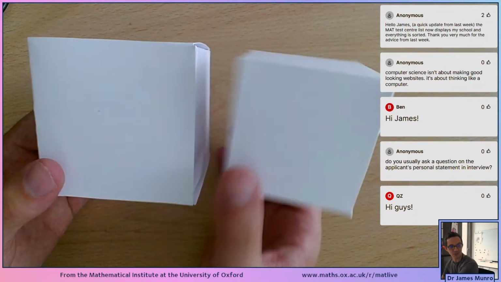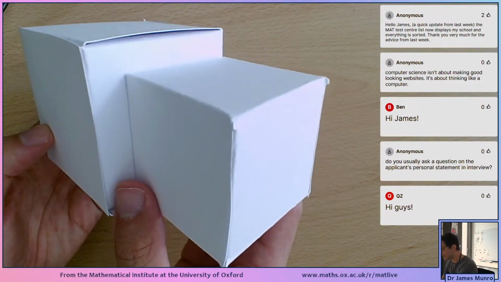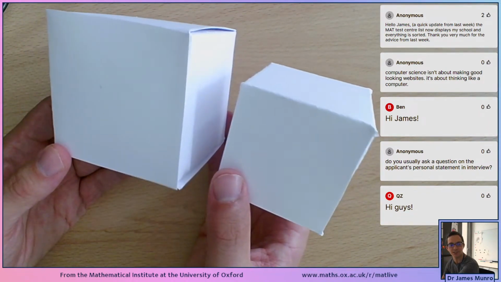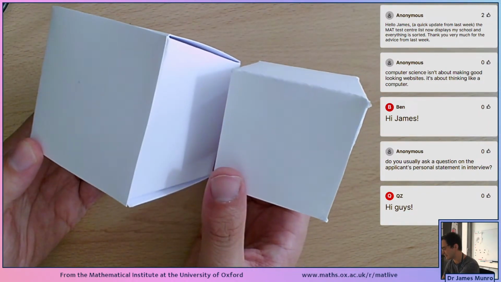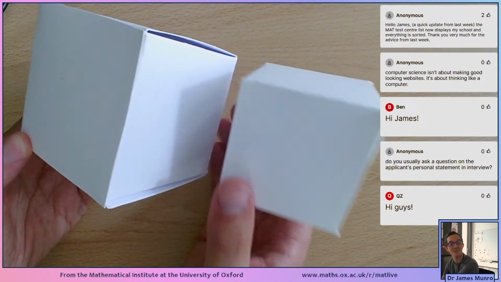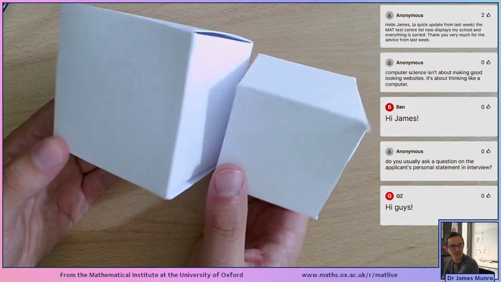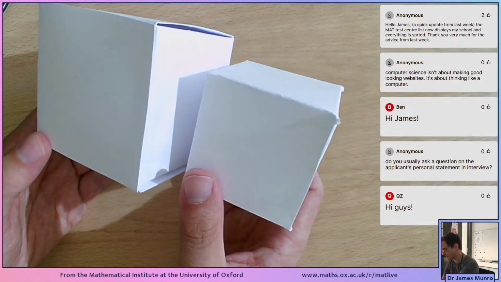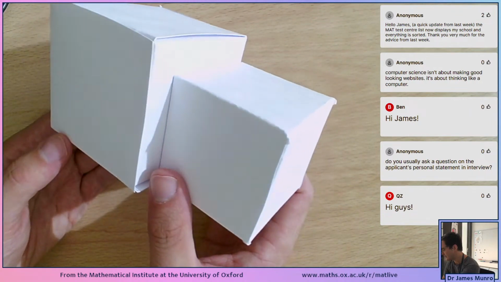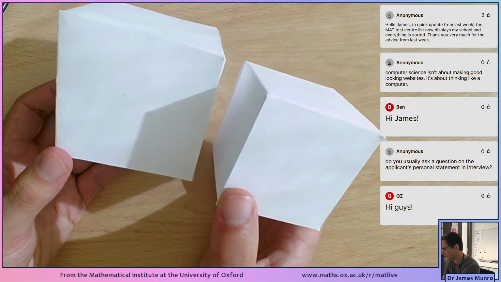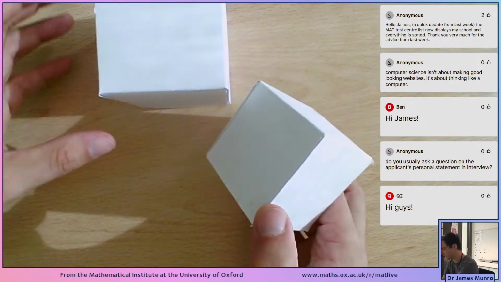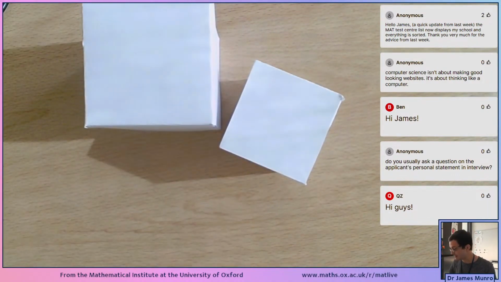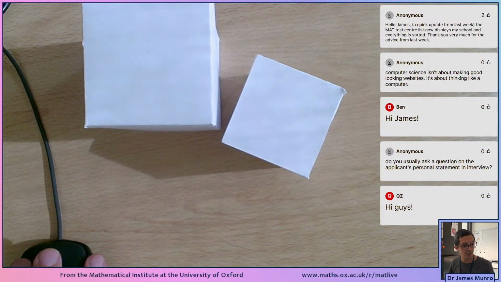But this one's smaller. The sides are 80% as long, and its volume is half the volume of the large one. If they were made of solid metal, then the large one would be twice as heavy as this one, which is weird because it doesn't look twice as big, and this one doesn't look half the size. It looks about the same size. The idea of the video is that producers could use this to trick you by making something that used to be this large, looks about the same, but is actually half the size, which is quite a big reduction.